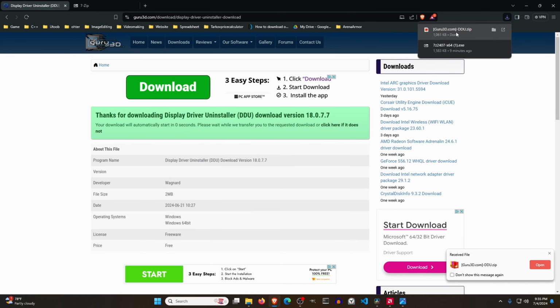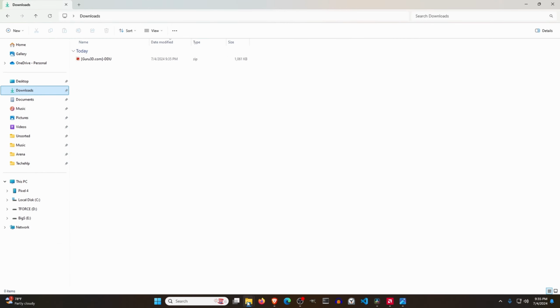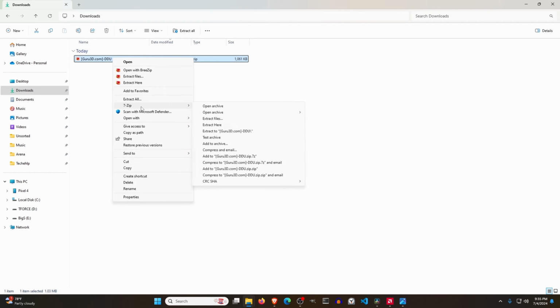And now go to your file explorer, and go to where you installed DDU. Since this is in a zip format, you're going to want to unzip the file. I have Bandizip, but of course you could use something like 7-Zip. If you don't know what 7-Zip is, it's another file extractor.